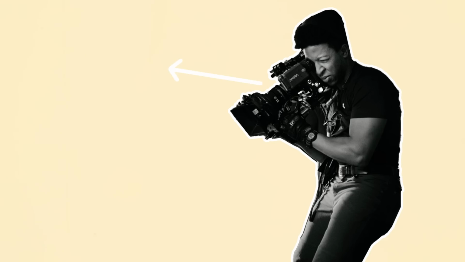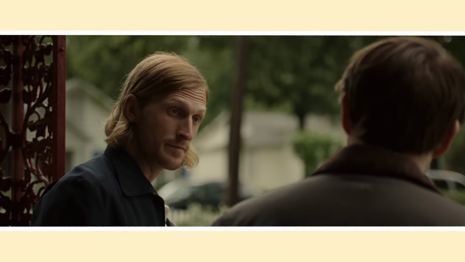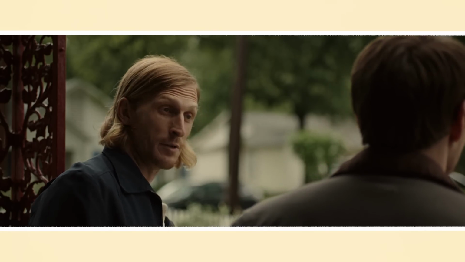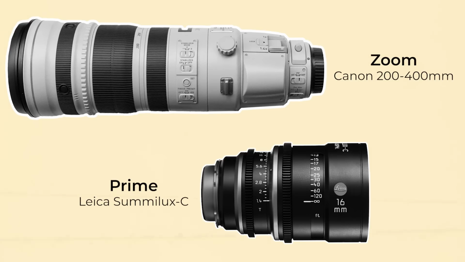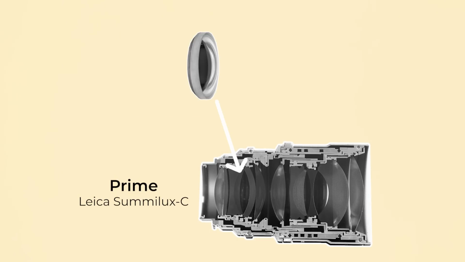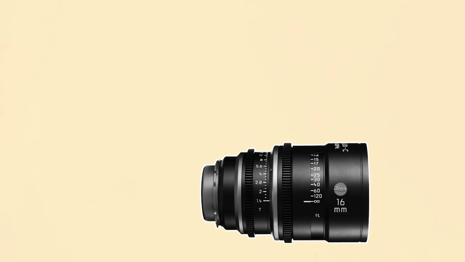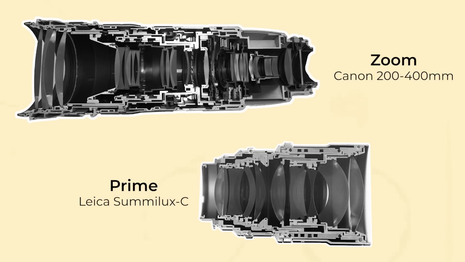The practical reasons behind choosing a lens are important, but so too is the look that the lens produces. Due to their design, prime lenses are considered to possess a higher quality optical look than most equivalent zooms. This is mainly because the construction of primes is much simpler and the design more straightforward than that of zooms. Inside a lens, you'll find different pieces of curved glass. Light passes through this glass to produce an image. Because prime lenses only need to be built as a single focal length, they can use less of these glass elements. And the glass elements inside the lens don't have to move in order to zoom.